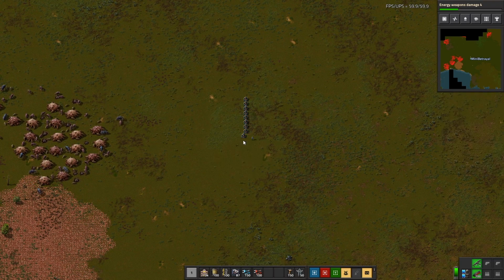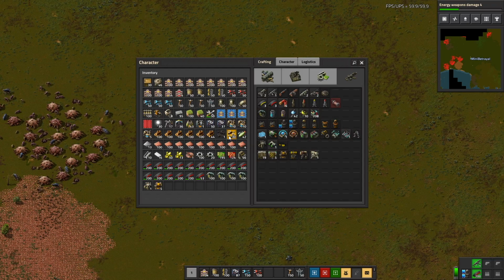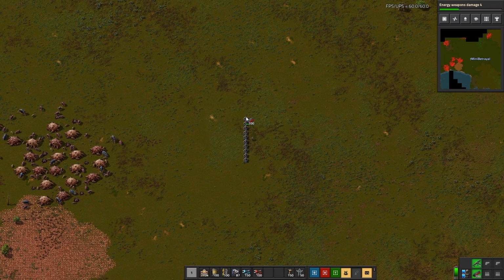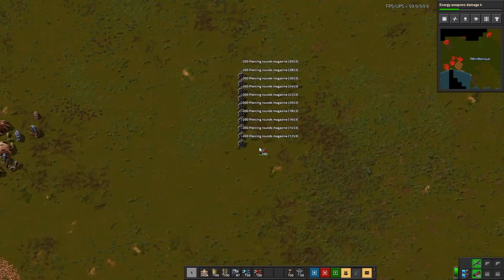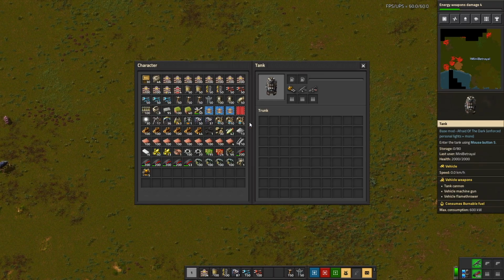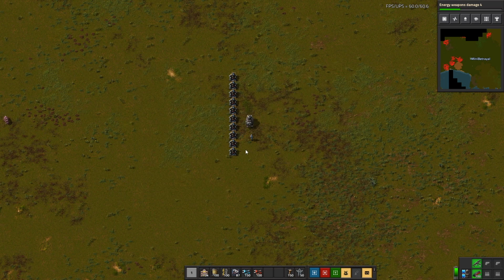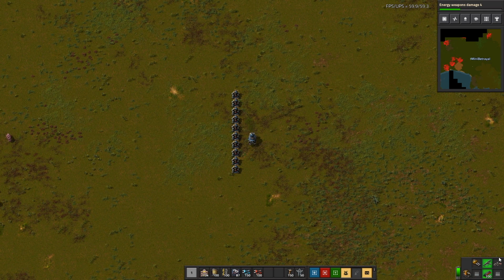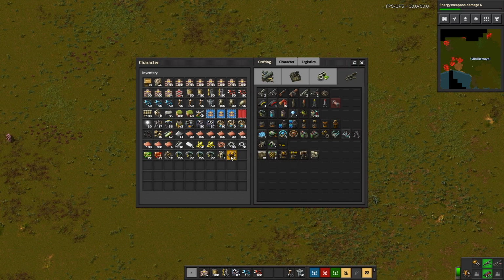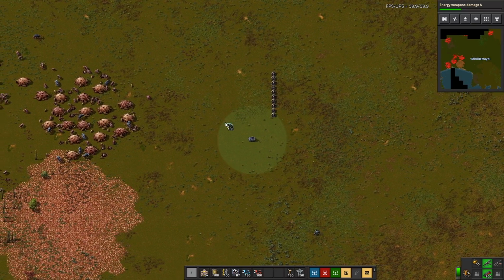Okay, let's keep them in line. Stock them up with ammunition. Pop down my tank. Ammunition, fuel, hop in, make sure we select the right weapon, equip grenades. Let's see what we can do about this. Cue the music.